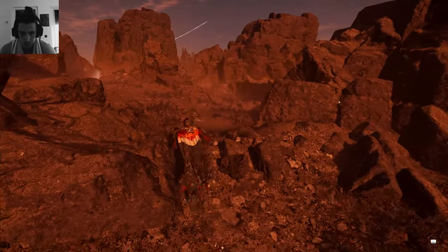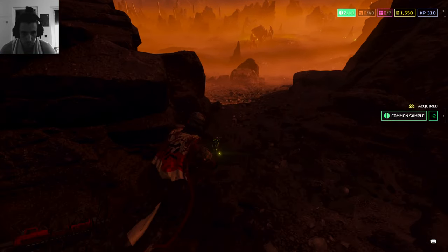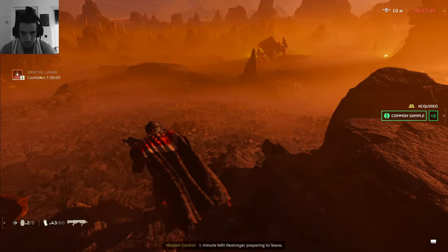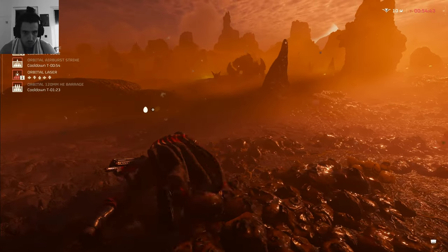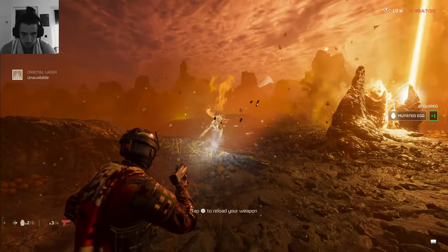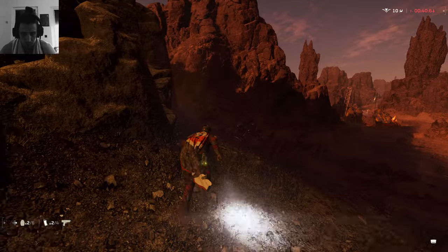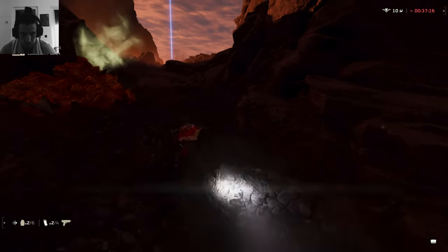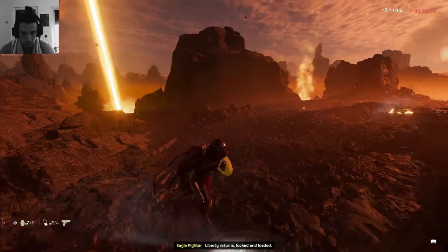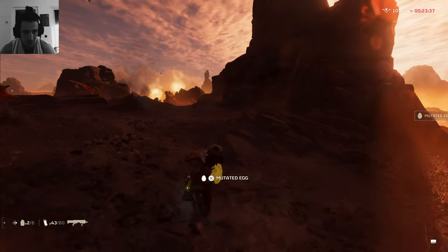Okay. Oh, the weather fleet. What are the odds? Destroyer preparing to leave. Firing orbital laser. No, wasn't good. That's not what I want. Ah, yeah. I can't call in stuff with the egg in my hand. I forgot about that.